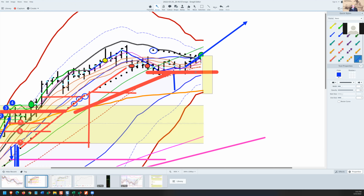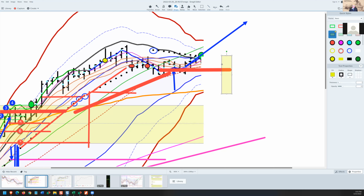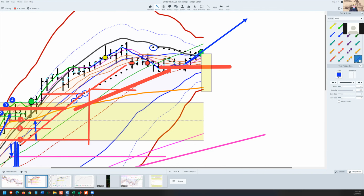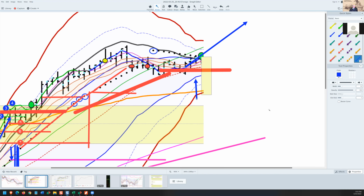And all I'm doing, if I'm using this as my exit, the big thick red line, and the yellow box is already my standard risk box. If I'm wrong on this, it's a 0.4. So I don't care. I'm still well above the VWAP, and I haven't had a losing trade on this yet. This is the first effort at the chop. The 270 is rising. I'm well above this zone over here. This was a big gap up. Turns out this particular symbol was one of the stronger symbols in the stack. So it's kind of like, yeah, good question though.